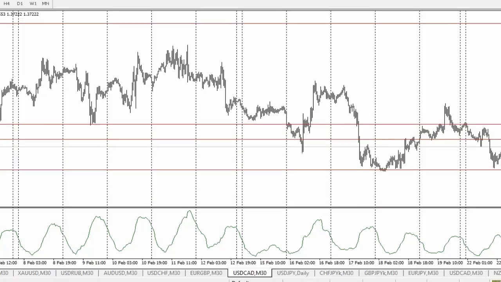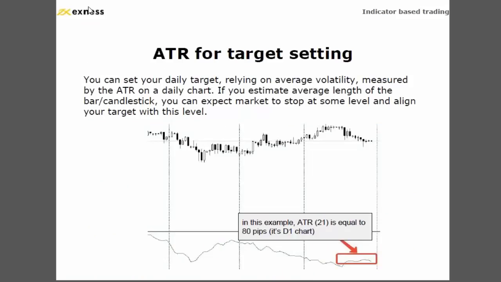Well, the market is not going to touch this target exactly, maybe within 1 or 2 pips. And you don't want to set your target using the exact parameter. You want to take something less, for example, 100 pips. And that is the distance. So that is a pretty simple application of the ATR. It is target setting. Okay, let's move on.